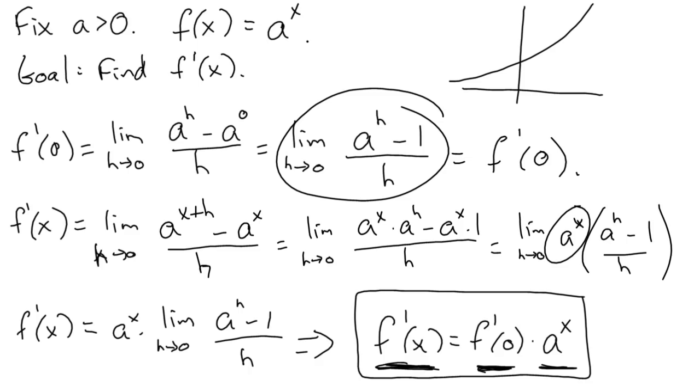So that's kind of what makes the graph look like what it does too. Over here, the function value is very small, so the slope is very small. Over here, the function value is reasonably large, so the slope is reasonably large. Up here, the function value is very big, so the slope is very big, which means it's very steep. And it just keeps getting bigger and bigger as x keeps getting bigger and bigger.